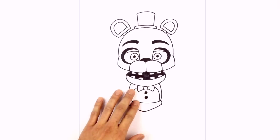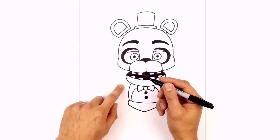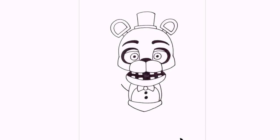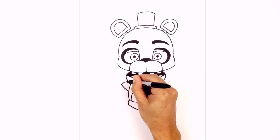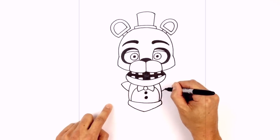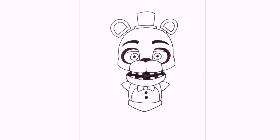Before I get into legs, let's draw on the arms. So this side, I'm going to have him holding the microphone. So let's start with the shoulder first. So right beside the body here, I'm going to curve up. You're going to pull that in behind the chin. Let's do the same thing on the right side. So lining up the bottom, we'll curve up and out, and then we'll curve that in behind the chin.